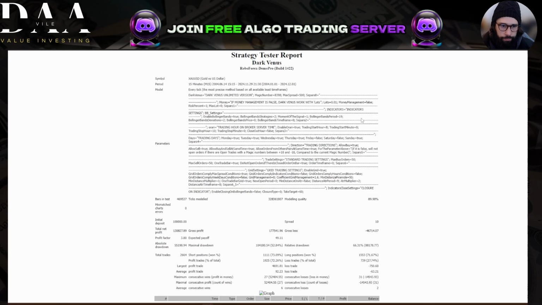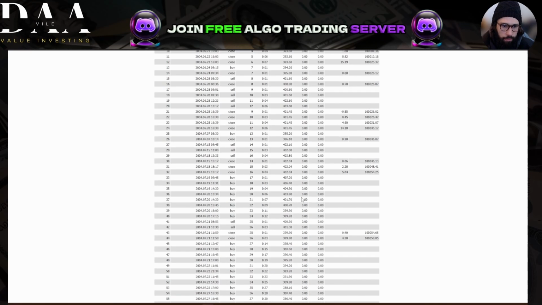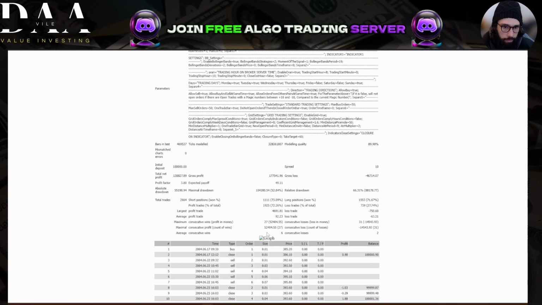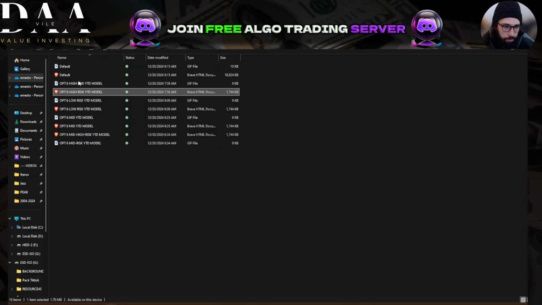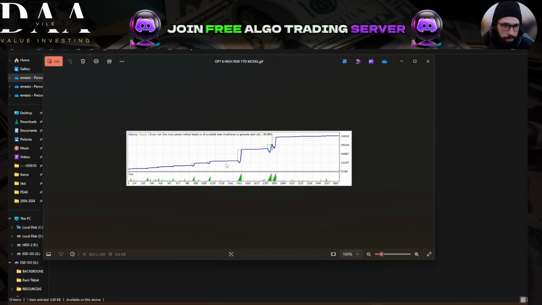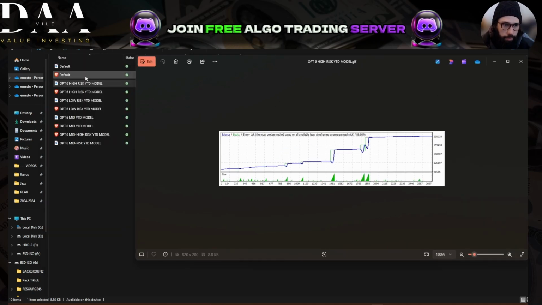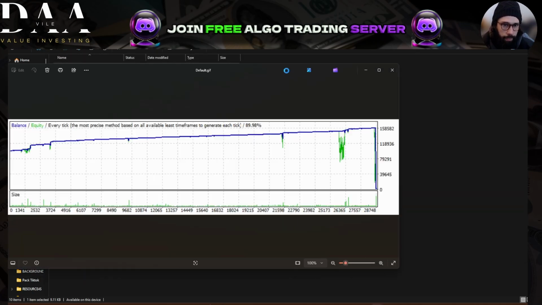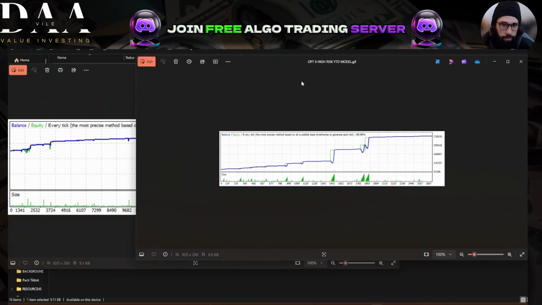There it is. I don't have the graph. I don't know why. But pretty much, let me show you the graph. This is going full risk, but as you can see, the closings are well optimized compared to the default version. So you don't have those break-even closings too often. I like that the default version looks more active. Here I'm closing more like an average EA.